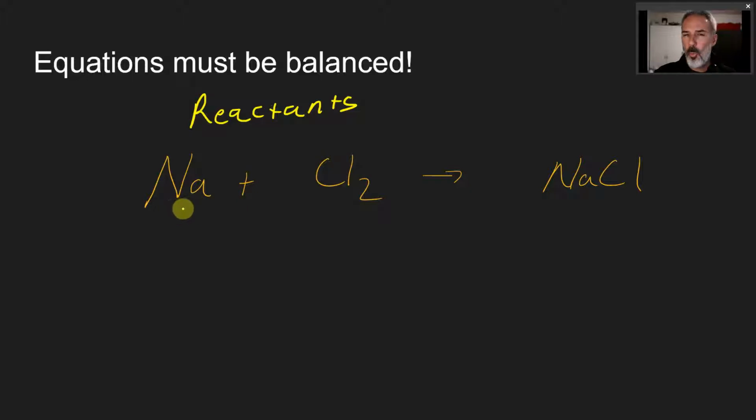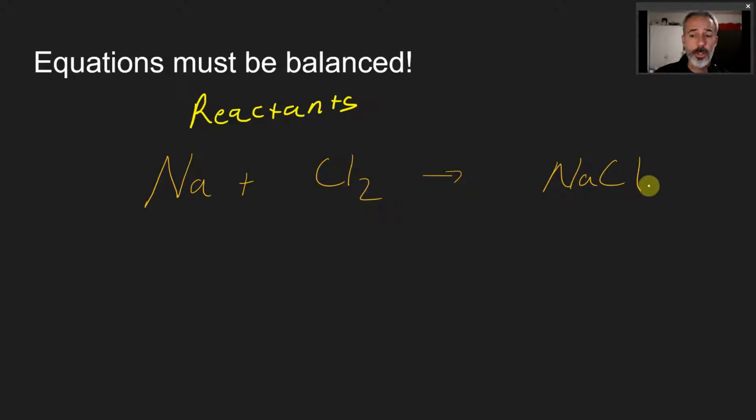If you brought in 1 sodium atom and 2 chlorine atoms, I understand that they're going to rearrange, they're going to make and break bonds, but how is it possible that at the end you only have 1 chlorine atom? Doesn't it seem like a chlorine atom just kind of disappeared out of thin air there? That's a problem. And it's not that we didn't write the formulas correctly. That really is the formula of chlorine.